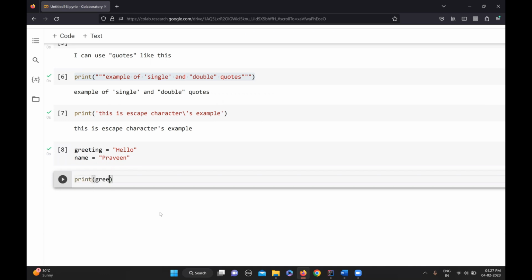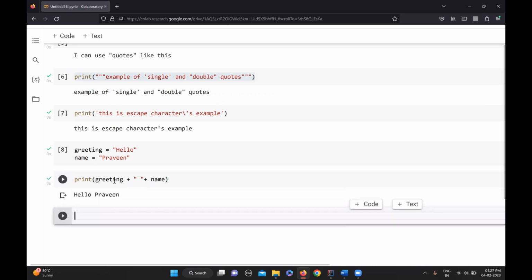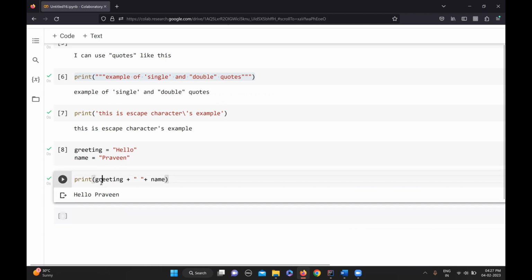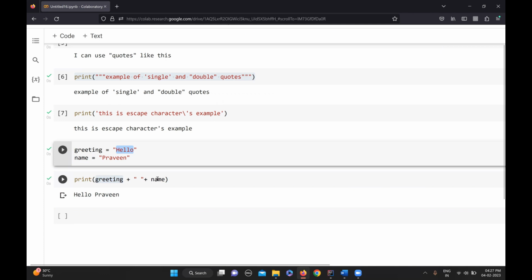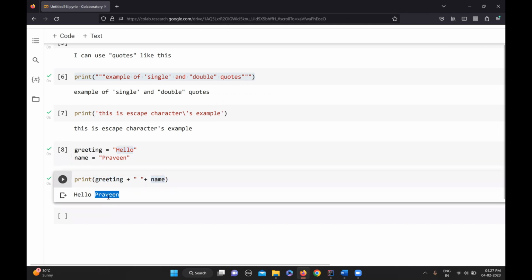You can directly use the variables with your print statement, and you will get hello Praveen. So what are you getting here? You're getting hello instead of greeting, and Praveen instead of name.